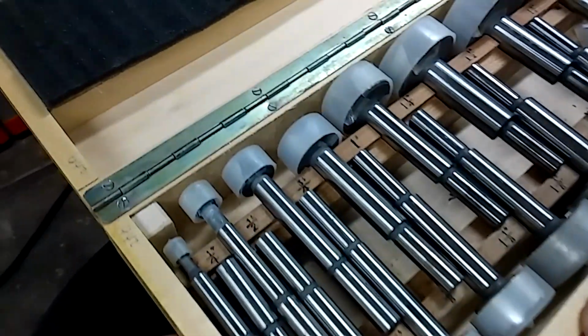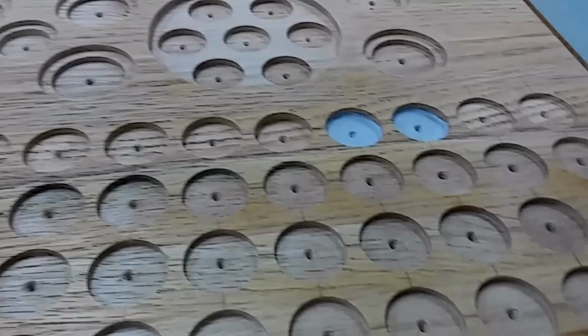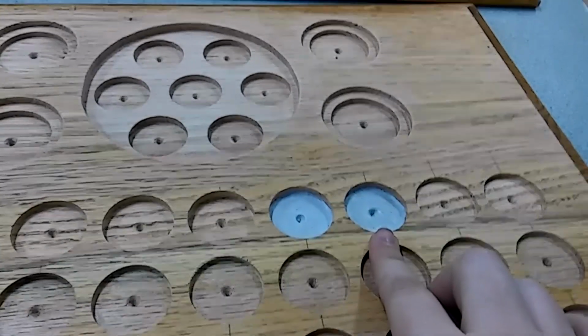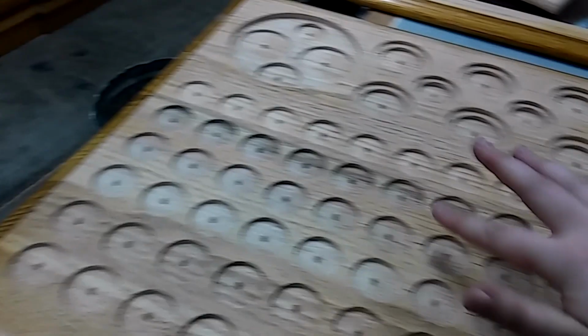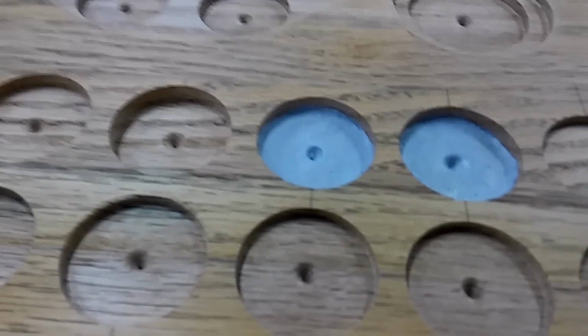Finished doing everything. Here are the Forstner bits. How I feel about it. But epoxy is now in these because the height was so different. And I'm sanding everything down to make it nice and smooth instead of sharp. But hey, you notice the difference?